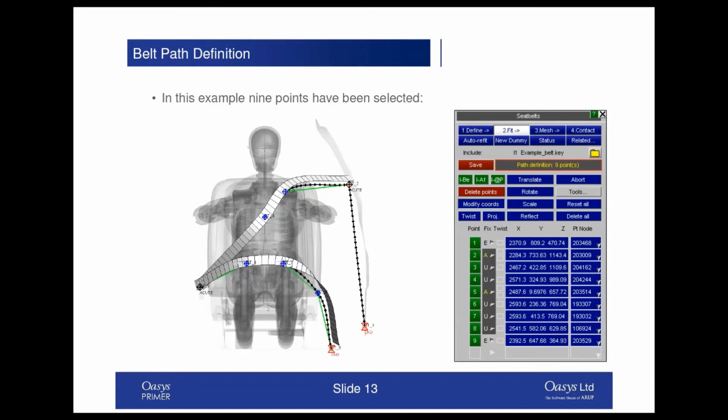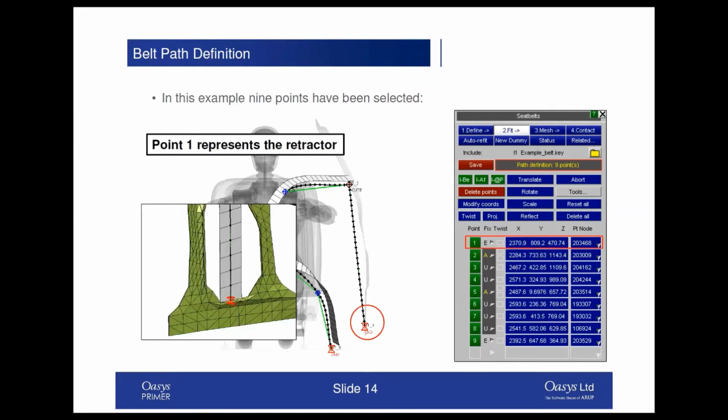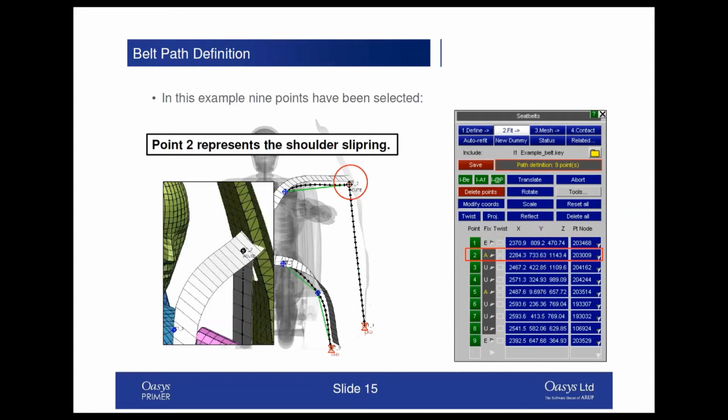The way in which we do this is by selecting nodes in our model. So here we have 9 points selected, 9 different nodes. If we just go through each one in turn, the first one I selected was at the base of the B post. So I selected a node in my structural mesh to define that endpoint. And the next point is up at the top, so a second node on that B post.